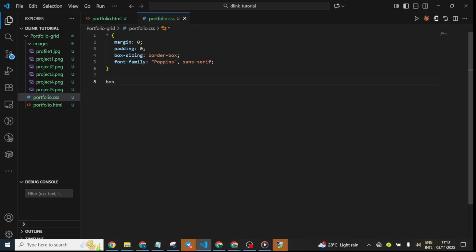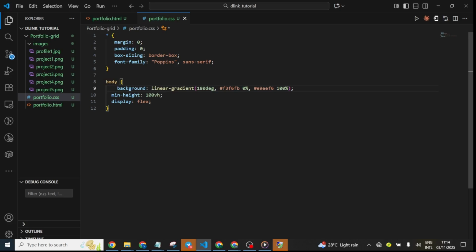Here I'll do body, which targets the whole body for the content. Here I want to do a background linear gradient. Let me just, okay, this is what I want to achieve. Background linear gradient, then min-height, 100 view height.